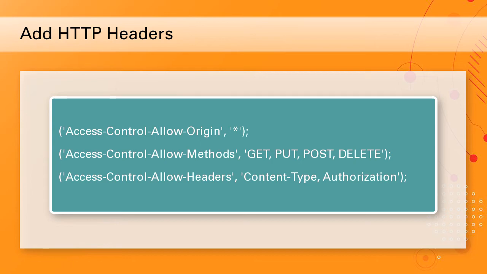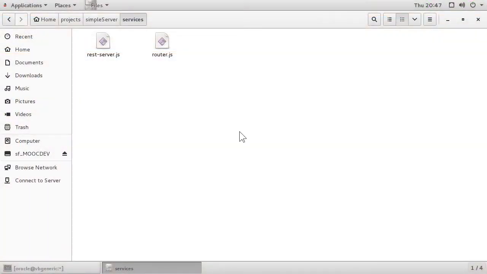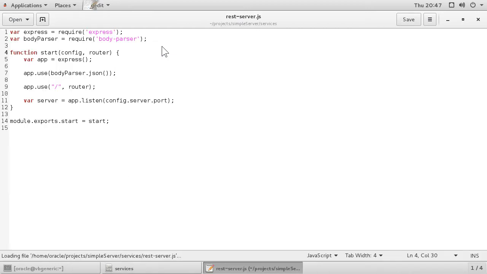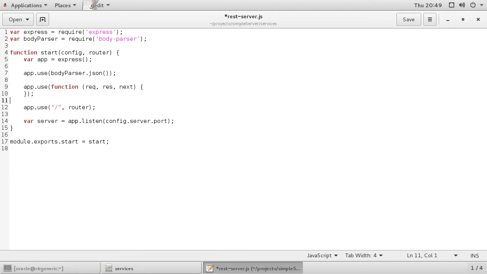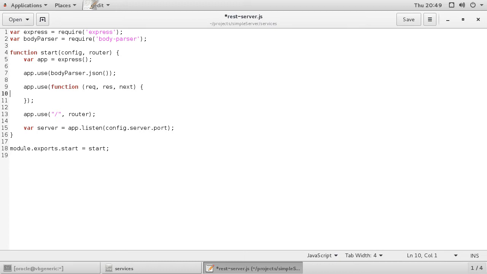How do you do it using Express and specifically in the movie application? Well, in the REST server.js, you need to add a function that will write cross-origin headers. Functions that execute on all requests can be added to the application using the use function. This function receives a function with the request, response, and next parameter. The order of the use functions matter. Since you want to apply these functions before anything else, it has to be called just after the body parser function. You can do whatever you want with the response and the request, but it's important that when you are done, you invoke the next function.